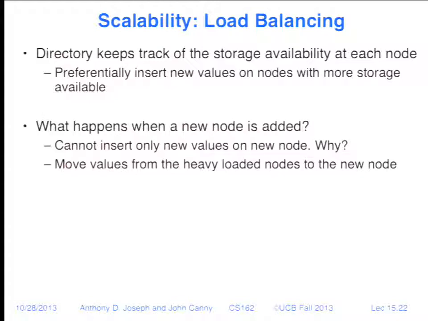Assuming client programs have temporal and spatial locality, there's a good chance when you have one hit on a certain datum or on a set of new values, you're likely to have a lot more hits on those new values. All right, that's good. And another issue is that we already have heavy load on particular nodes in the network. So this is an opportunity to actually decrease the load and improve the performance of existing nodes by moving things.